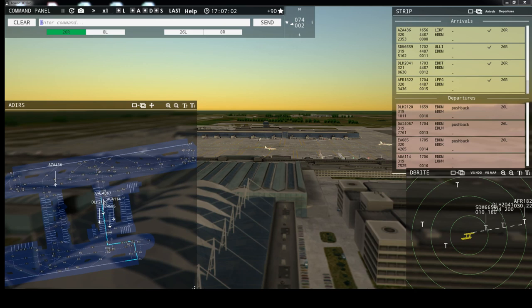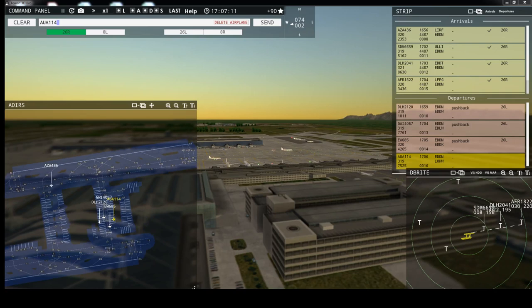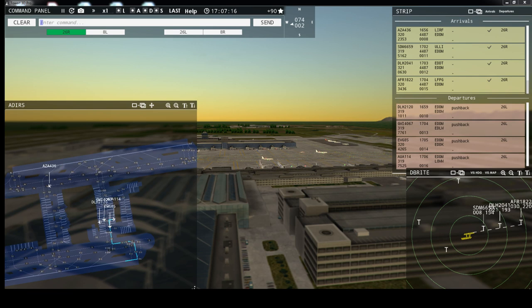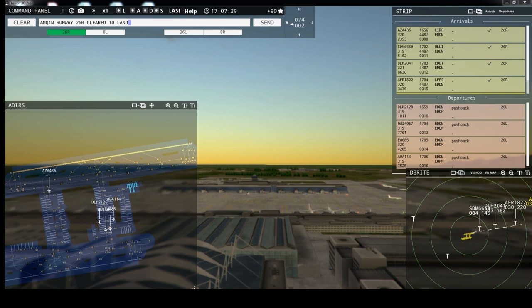Eurowings 85, runway 26 left. Runway 26 left, Eurowings 85. Austrian 114, pushback approved, expect runway 26 left. Ground 26 left, pushback approved, Austrian 114. Amex 1, runway 26 right, clear to land. Runway 26 right, clear to land, Amex 1.